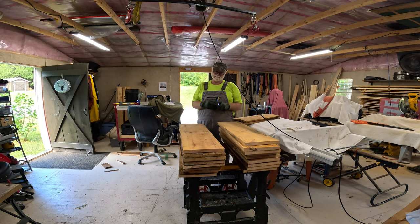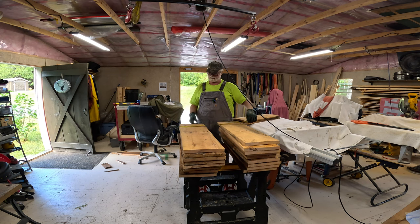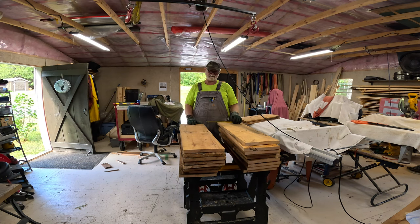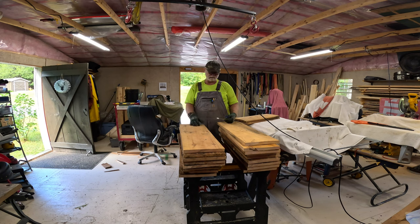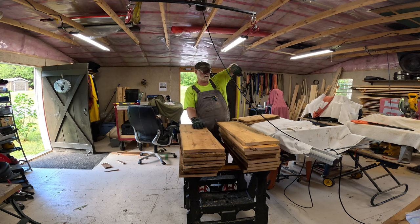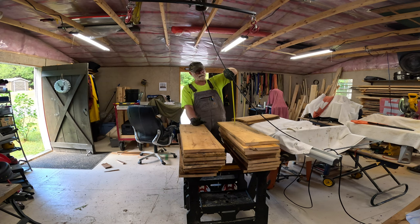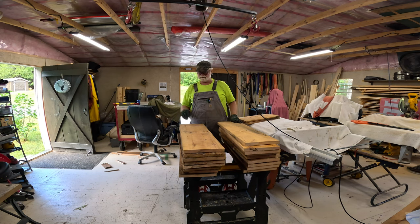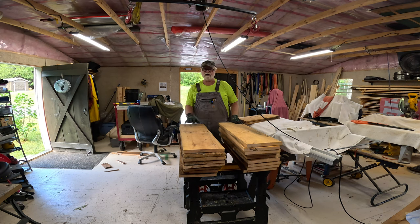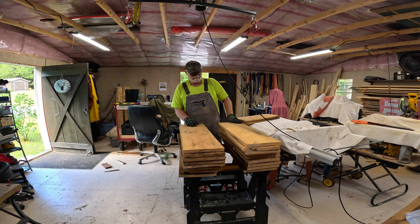Now, I was initially thinking, let's see, these are all 10-inch boards, so I cut them down to get nice and straight, cut them down to 8, gives me 16, and then I think I will add another 4 inches or so with some of the other boards over there. So we'll end up with a depth of about 20 inches on it. That should be a pretty good depth. I'll be able to put an awful lot in a box that size. And like I say, I don't want to get too much in there because I don't want it to be a pain to lift. So I think just for the fun of it, I'm going to try running these through the planer to take some of the warp out of them and see how they look. So I mean, why not? Let's see how it goes.